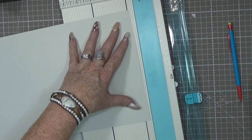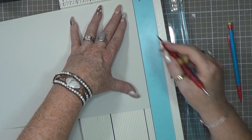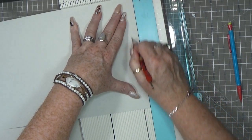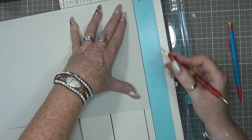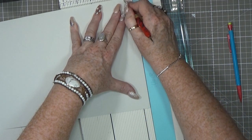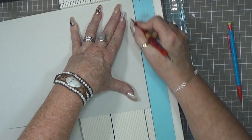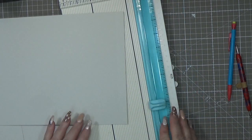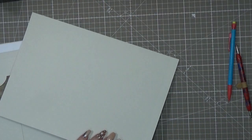Let's score a 1/2 inch. But then this one also needs a little thickness, but not that thick. So we're just gonna make a 1/8. It does not have to be that much more, but just a little, because of these pockets. No more thickness is inside.